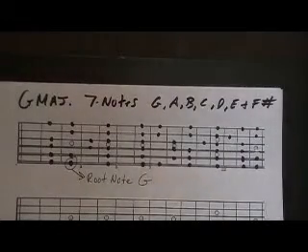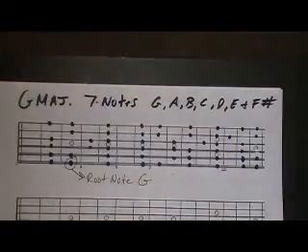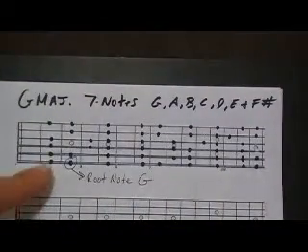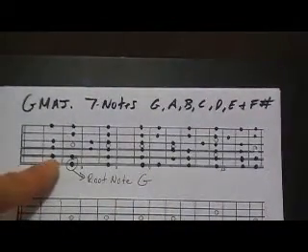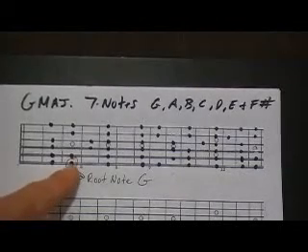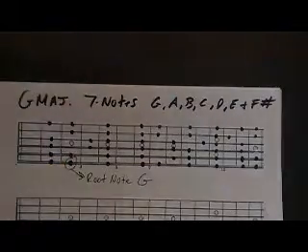Okay, so here we have those 7 notes that are in a G major scale, placed throughout the guitar neck. This is what it would look like if you found all the G's, all the A's, all the B's, and put them all over the neck. Now, there is an F sharp right here, but the first note of the pattern is G. That's the one we're concerned with. F sharp is one of the notes, but G is your starting note.